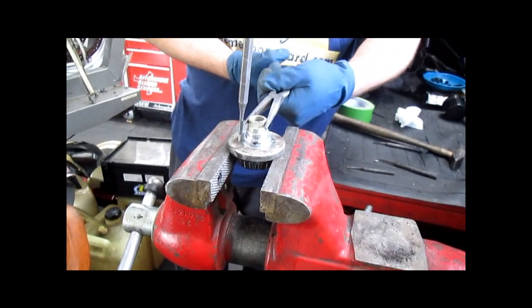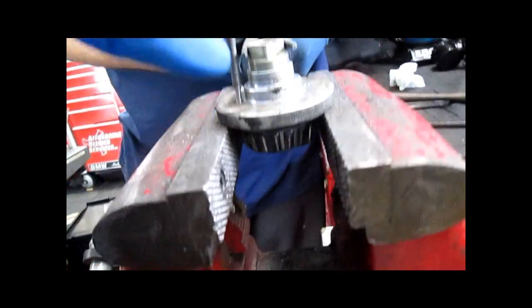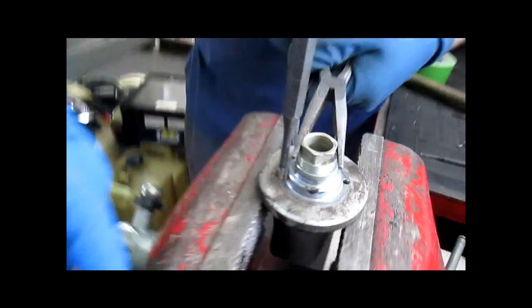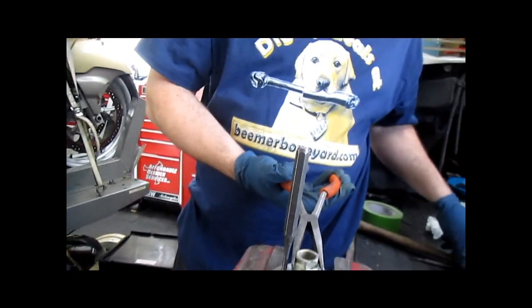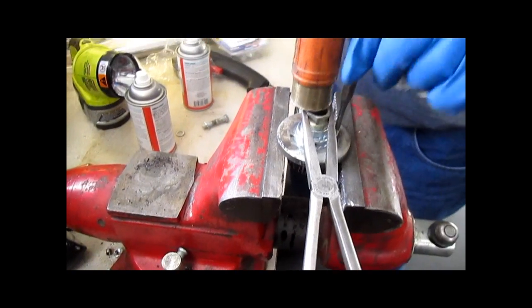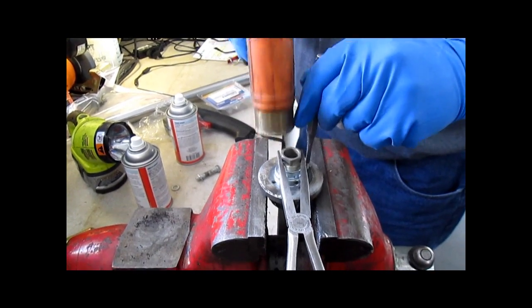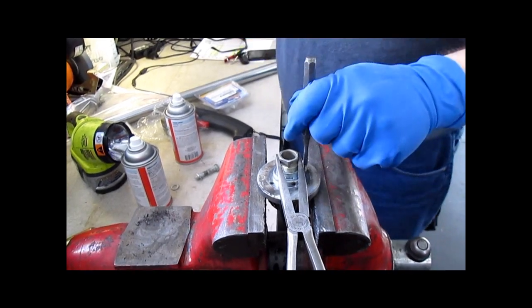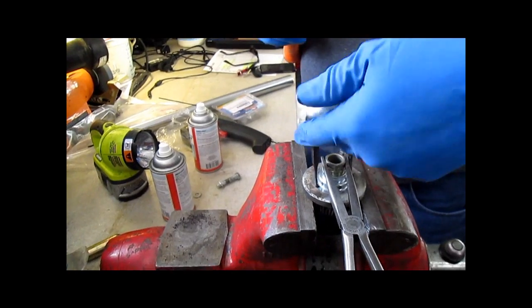To get the upper steering stem bearing out of this top nut, you're gonna have to heat the bearing race. This is very hot, and then you'll notice there's two holes on the top. Usually we do this when we disassemble these things, but apparently it didn't happen. Here, hang on to that with one hand. All you're gonna do is work your way through with a punch a little bit at a time. Hey, give me my punch back. All right, I'll get you back after. Throwing it away. Time for some new ones. These things are beat.